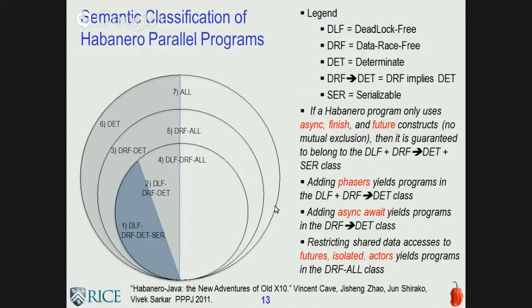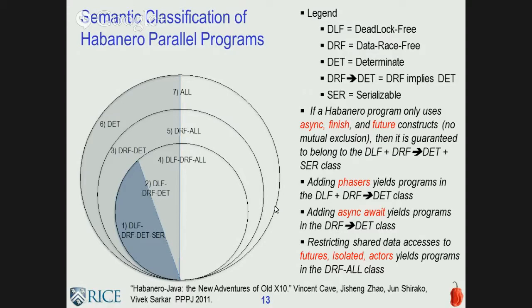And then if you add data-driven tasks, event-driven tasks, which give you more generality, you lose the deadlock freedom because you can create tasks that wait for events that never show up. You can argue whether that's technically deadlock, but that's a lack of progress, which is like deadlock. And then, of course, if you restrict shared addresses, you get data race freedom, and they don't all perfectly nest. In particular, you can see this is data race freedom, but determinism slices through all of them. You could have programs with data races that are deterministic, depending on your memory model.